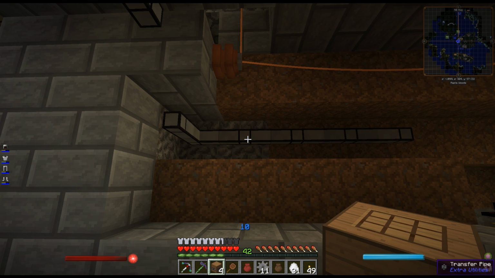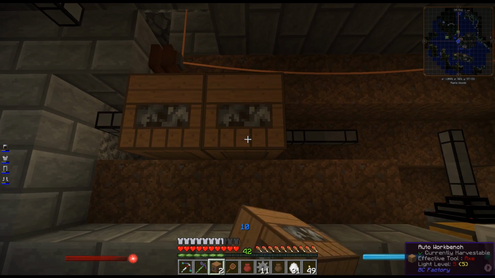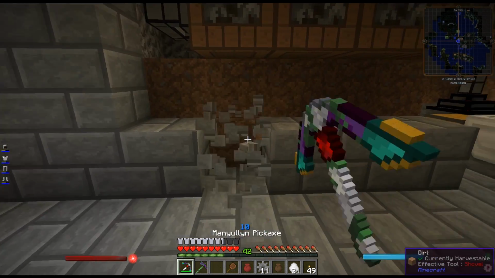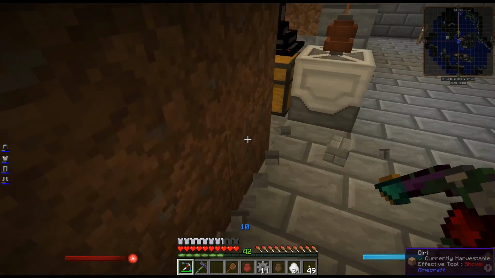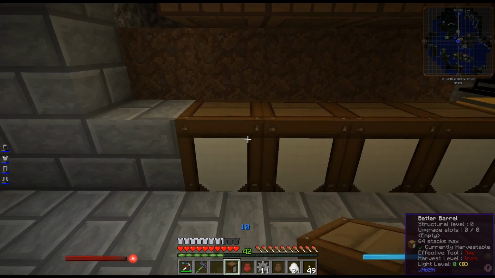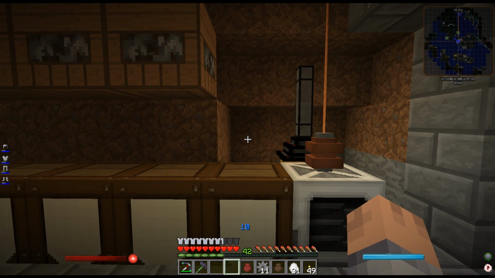Can you input from behind? We're gonna have to try, guys. I don't know off the top of my head. Output, I'm pretty sure, is only on the bottom. So we're gonna have 5 barrels. A 5th one is gonna go right there.